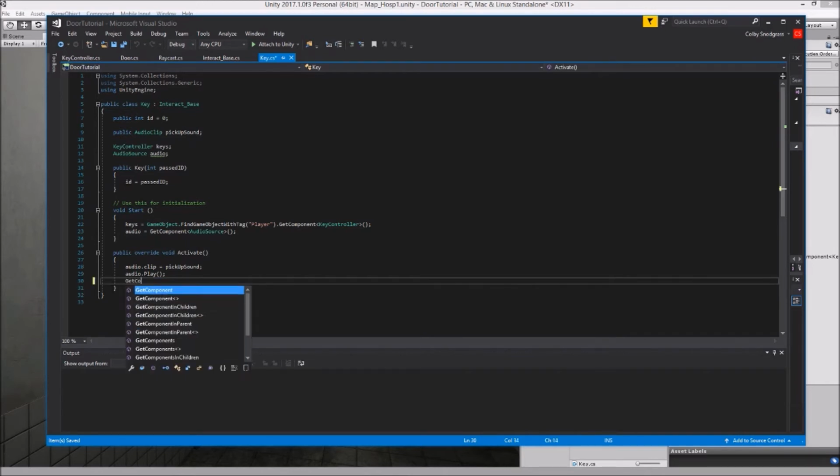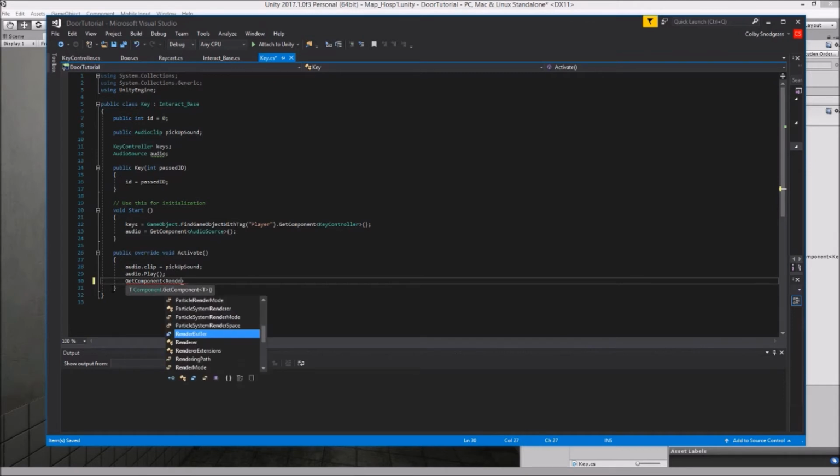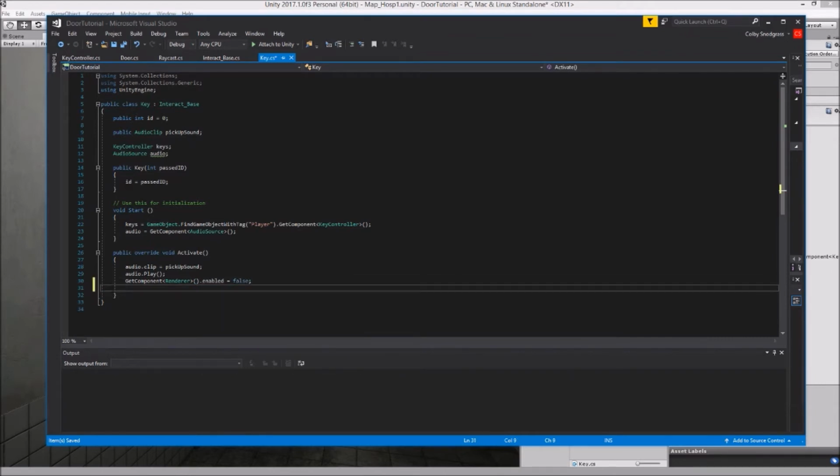We're going to get the component, get the renderer, and disable it, so enabled equals false. And get the collider too. So get component collider. We're also going to disable that as well. So this way we can keep a reference to this key object, but it won't render, and you can't collect more than one.